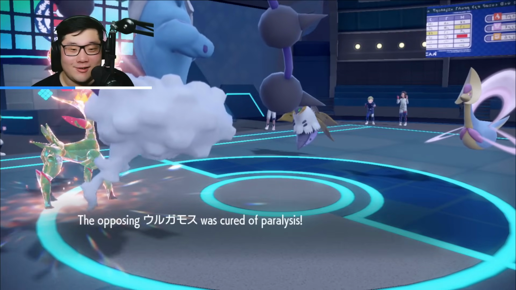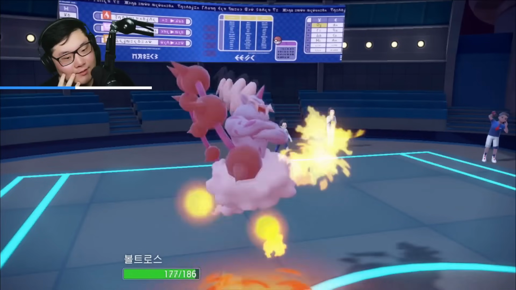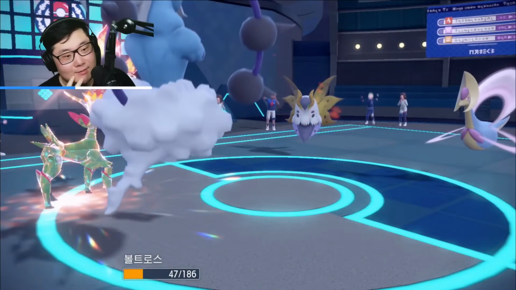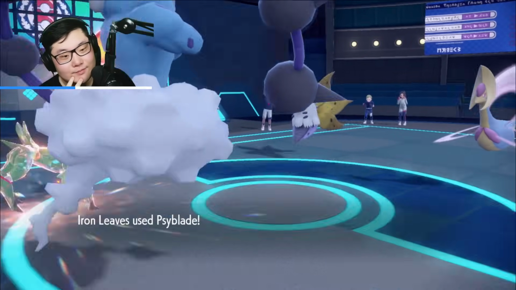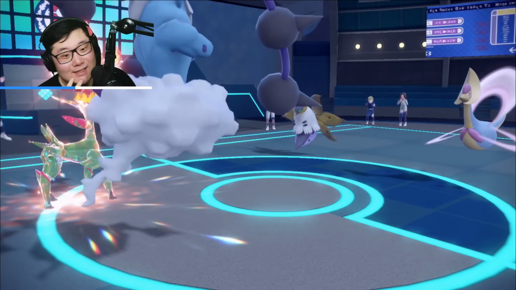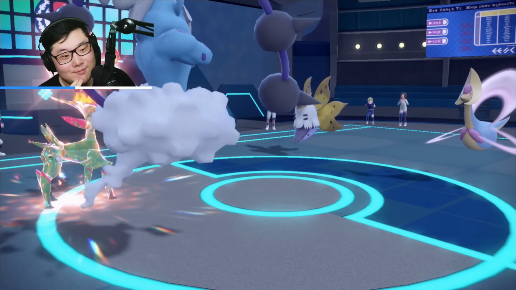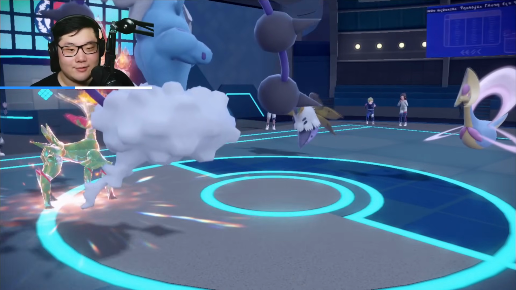Yeah, this Volcarona is kind of demonic right now, but they Fiery Dance the Thunderous. Okay. So much damage. Jeez. That special attack drop is not good. Psyblade into the Volcarona. I should have went for Wobbled Storm. I do go for the Electric Terrain.